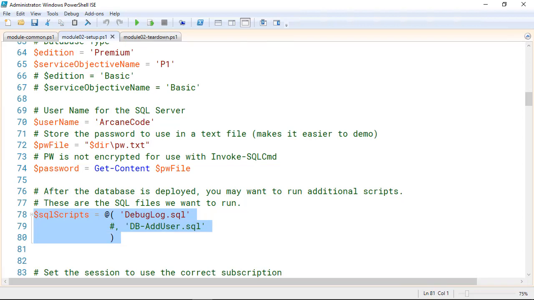Now what this is: after we deploy our database, there are often SQL files that you may want to execute as maybe a cleanup or to add additional users, additional routines, etc. Each element in the array is just the name of a SQL file that I'll be loading and executing later. I put a second one in here, commented out, just so you can see that this is indeed an array and that we can do multiples, but there's only one I'm actually going to execute for purposes of this demo. So we'll run all of this and then go on to the next step.